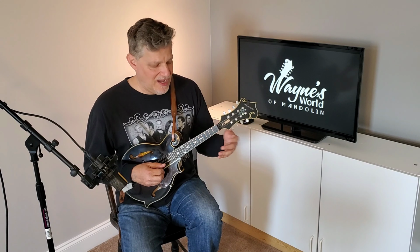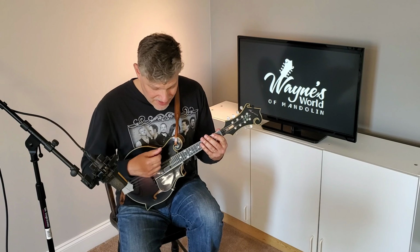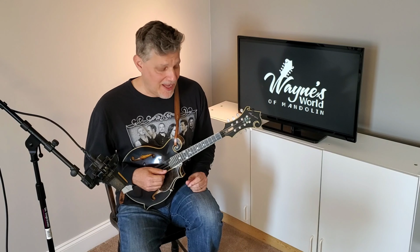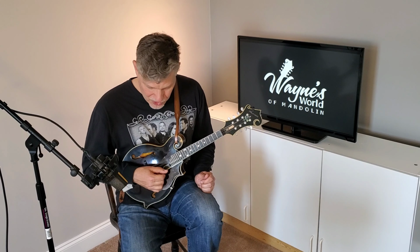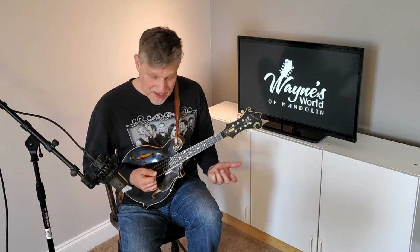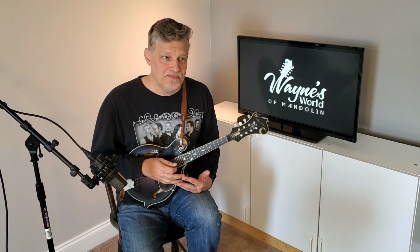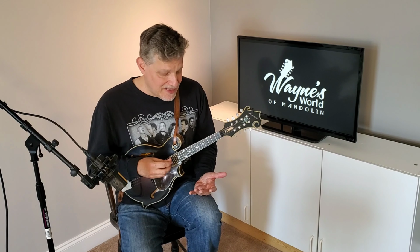That sets the tempo for the entire intro. You can see how many open strings are being used. I also have a video about that, where we're reinforcing the sound with a drawn string. When you think of a fiddle using open strings, with the bow playing over 2 pairs of strings, it's the same technique with the mandolin, that we're playing through 2 pairs of strings with our right hand. So there's a lot of different stuff going on here to end up with this solid sound.